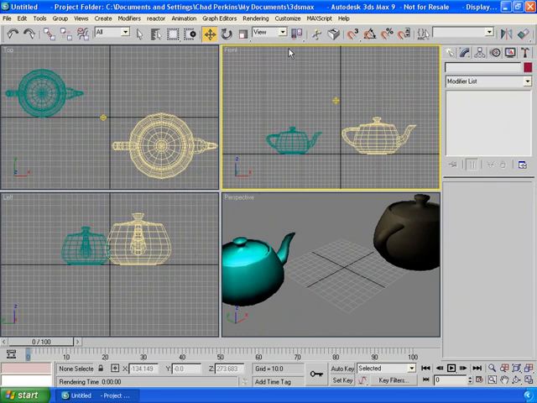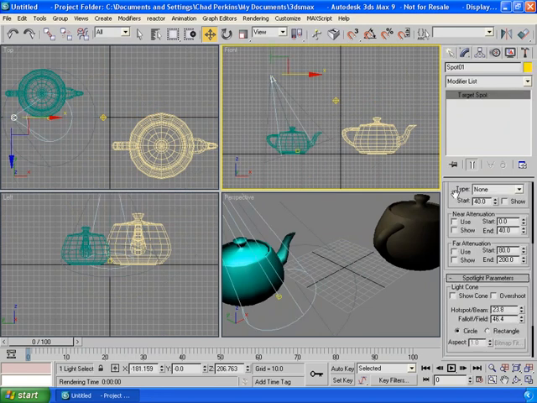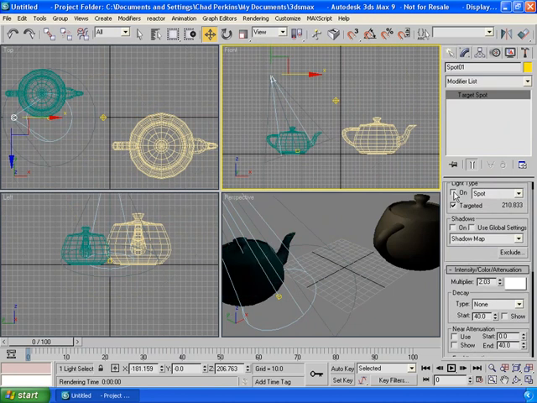I'm going to right-click and select Unhide All. And if I select this spotlight and go up to the top and turn it off, you'll see that it makes a significant difference, and that's not what we saw when we hid it. So turning a light on and off is not equivalent to hiding it, which is actually pretty cool because we typically want lights in our scene once we have them, but we don't necessarily want to look at these gizmos all the time. Now, we kind of briefed over shadows a little bit, but shadows are an absolutely essential part of making good lighting. So let's go talk about shadows specifically in the next segment.